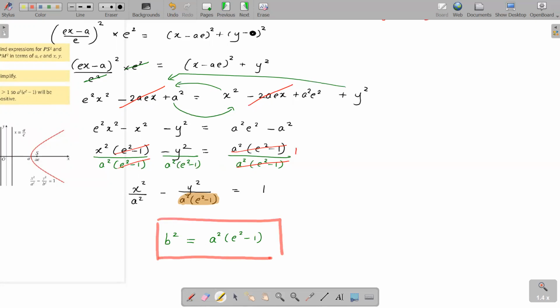There is a major difference, right? Basically b square was there when the x axis was the major axis. It was 1 minus e square for the ellipse. So for this one, it became e square minus 1. The reason is because in this case, e is bigger than 1. So e value is higher. In the other one, it was 1 minus e square because e was less than 1, so when you took 1 minus e square, it didn't give you a negative. But in this case, e is bigger than 1, so we got the answer e square minus 1.